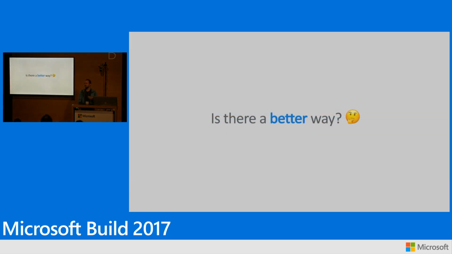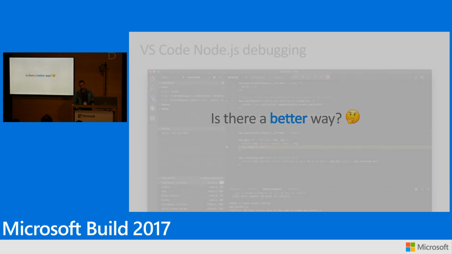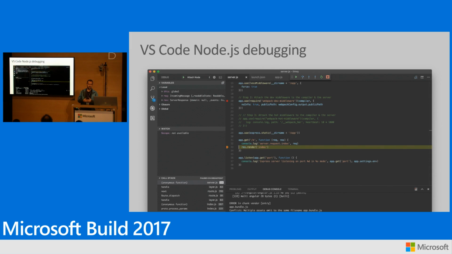And frankly, there is, and it's something we're shipping as part of the box for code. That's our VS Code Node debugger that we're shipping as a part of the product. What this debugger does is it enables VS Code to connect to your Node process and gives you a rich integrated debugging experience that a lot of, I would say, traditional .NET developers are used to. You can just press F5 inside code, and you can debug your code by setting a breakpoint. You don't need to do the console logging nightmare that a lot of us are actually doing.